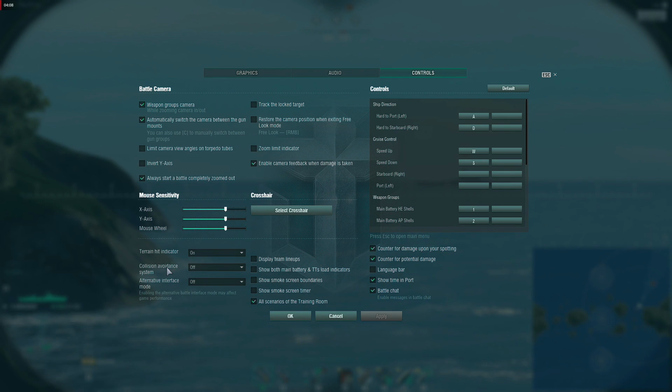Collision avoidance, I leave this off. It's a personal preference. If it's on, the game will try and steer your ship clear of beaching if you're getting too close to land. I prefer to beach than potentially expose my broadside from the computer helping me. And the imminent beaching indicator and alarm will still sound and show with this setting turned off.